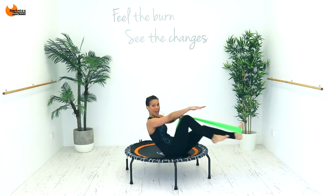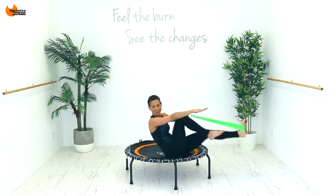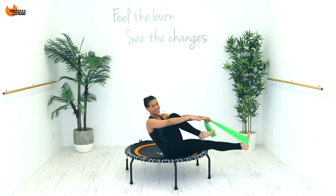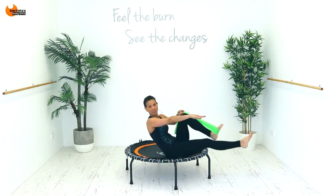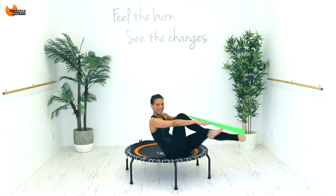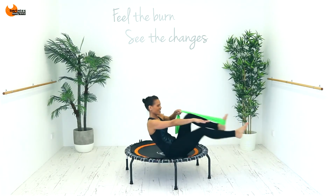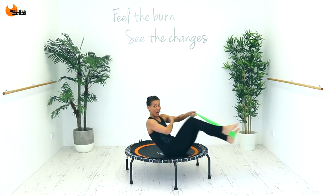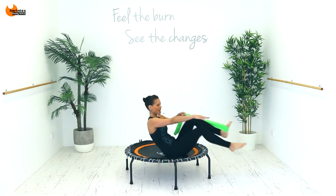Push against the band. That's why we've got the band around the foot, right? Otherwise, there's no point. If you're just moving your arm like this, you may as well not have the band. So you're pushing against the band with that foot, in and out. It's legs, it's abs, it's arms, because you're holding onto that band.